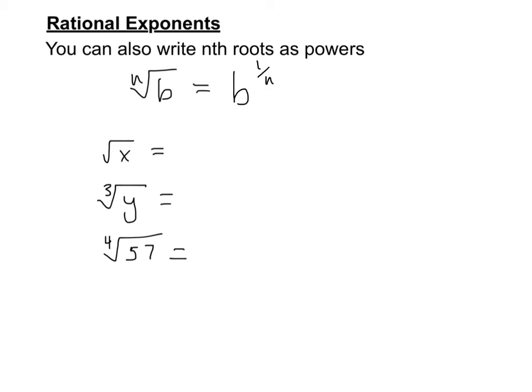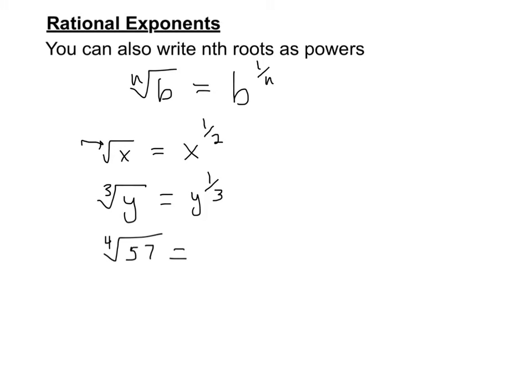So this allows us to write our radicals as powers. The square root of x is equivalent to x to the 1/2 power. When there's no index written, it's always understood that it's a 2. When you take the cube root of y, that's the same as y to the 1/3 power. It's just an equivalent way of writing it. So what do we mean by the 1/2 power? We mean the square root of x. What do we mean by the 1/3 power? We mean the cube root of y.